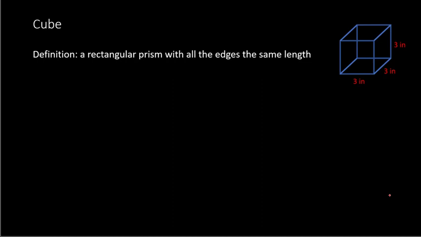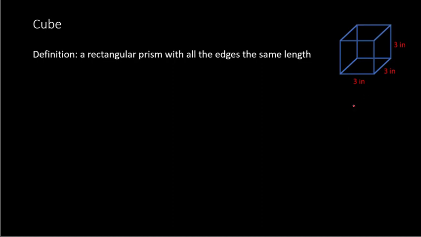All right, and this one's a little bit different. You can use the same formulas, perimeter of the base times height for lateral area. You can use the lateral area plus the area of the two bases for the total area. But since every face is going to be the same size, they're all squares, we can actually use a shortcut. So the lateral area, remember, is the area of the lateral faces, which would be like this front here, the right side, the back side here, and then the left side. So it's everything except for the top and the bottom.